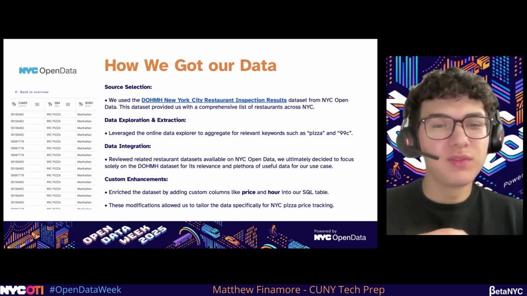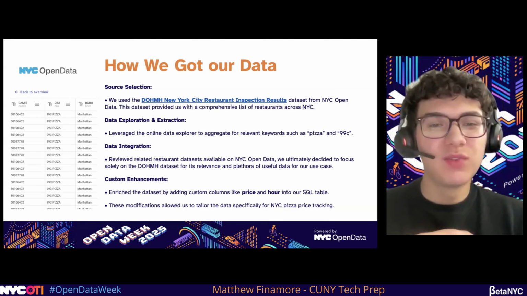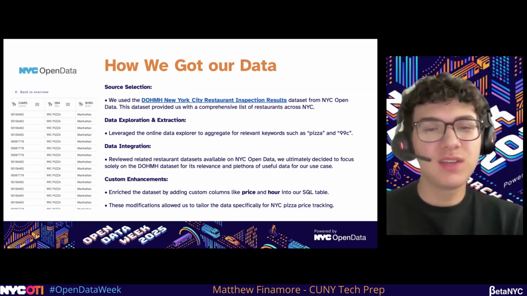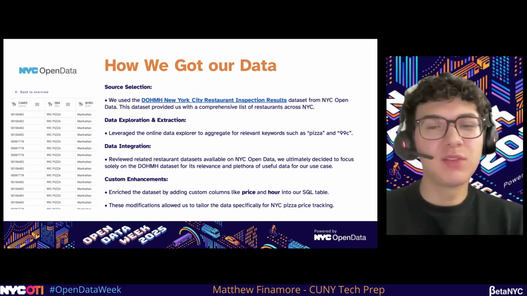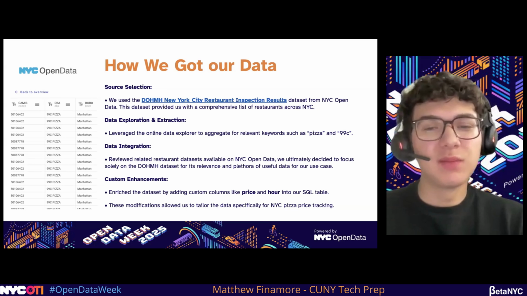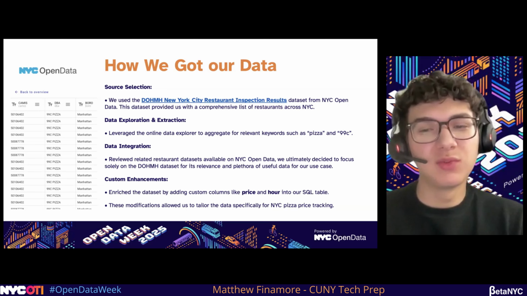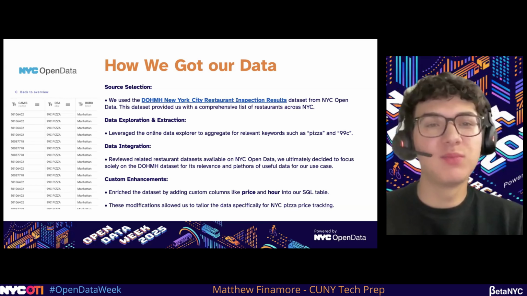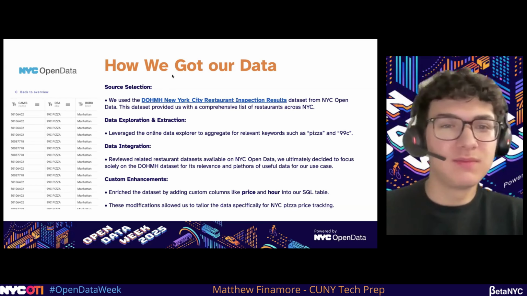And we reviewed related restaurant data sets available on New York City Open Data, but we ultimately decided to focus on the DOHMH data set for its relevance and plethora of useful data for our use case. We also enriched the dataset by adding custom columns like the price and hour into our SQL table. These modifications allowed us to tailor the data specifically for New York City pizza price tracking.